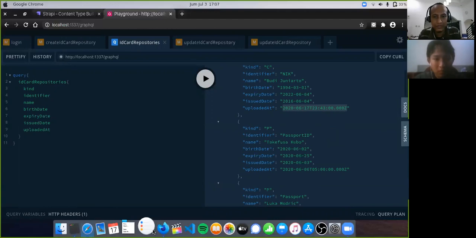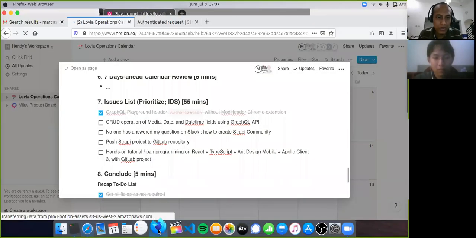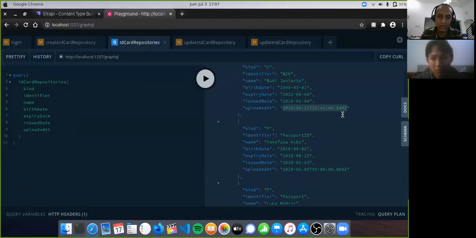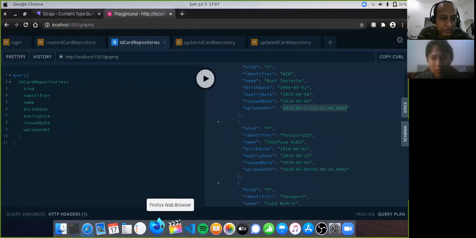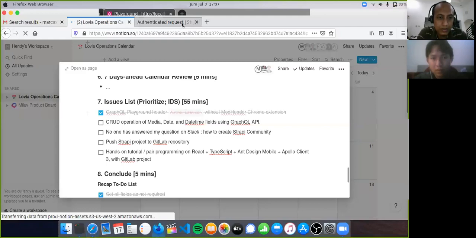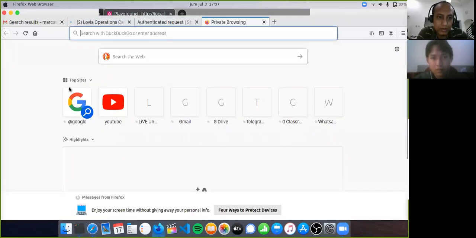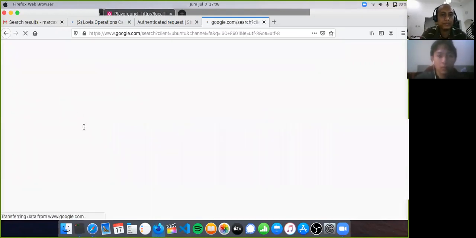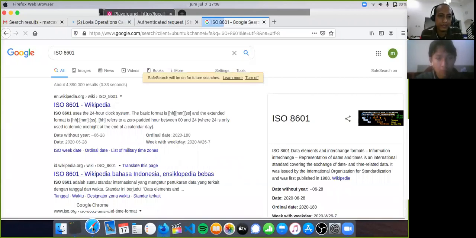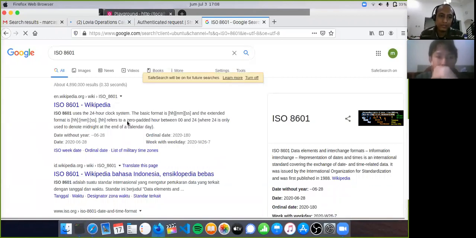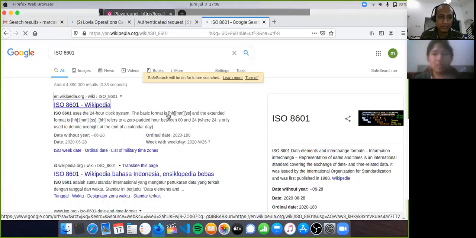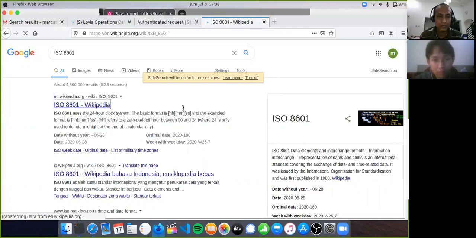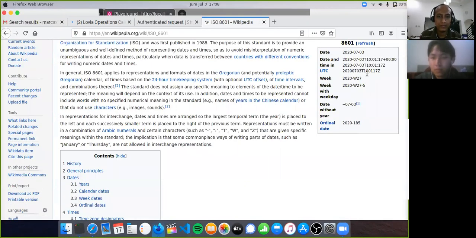Okay, that's called the ISO 8601 format, and that's standard. It's 8601. You can Google it. ISO 8601. See?